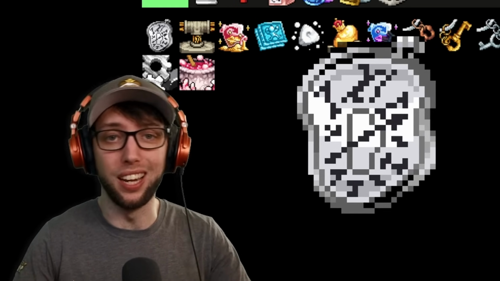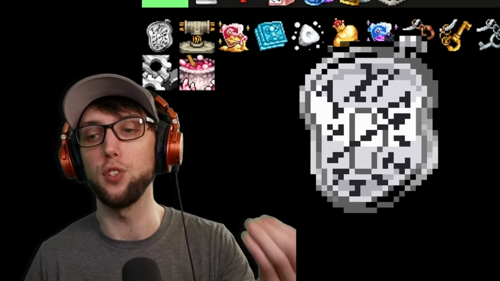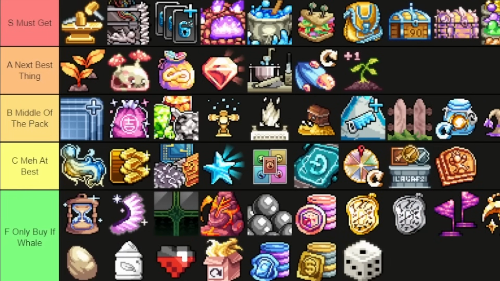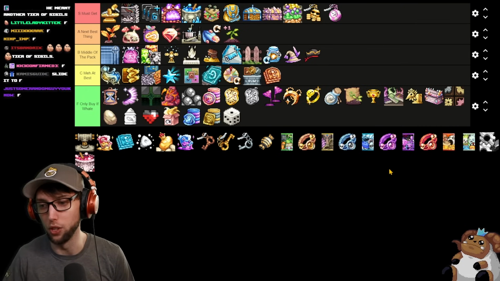Silver Pocket Watch. It's kind of the same as the Golden Pocket Watch, except the difference is it pushes your time by 15 minutes. It's F tier. It's the same thing. You can also buy this in the weekly time shop. It's meh, it's bad. It's F. We all know it. It is what it is.